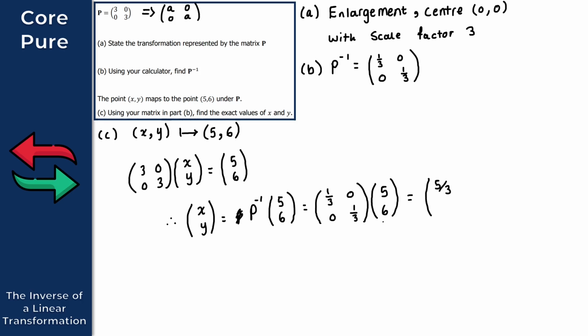And then doing the same here with this row and this column, we get 0 times by 5, which is 0, plus 1 over 3 times by 6. We get 6 over 3, which is 2 there. Okay. So we get 5 over 3 and 2. So what this represents here is x and y. So in that case, what we can see here is that x is equal to the top number, 5 over 3. And y here is equal to 2, the bottom number, right? Okay. And there we have it. So that gives us the solution there to question 1.